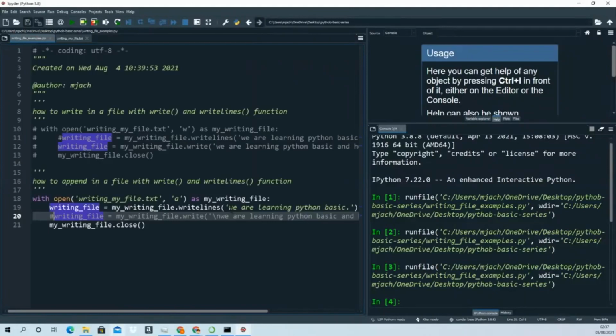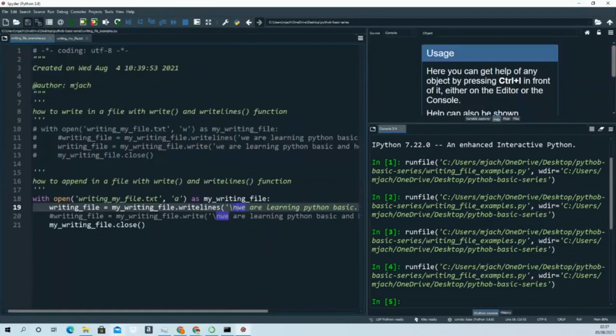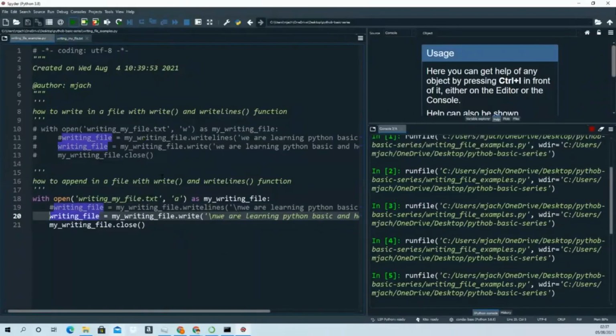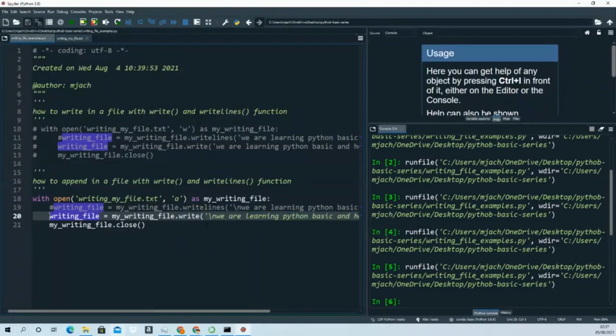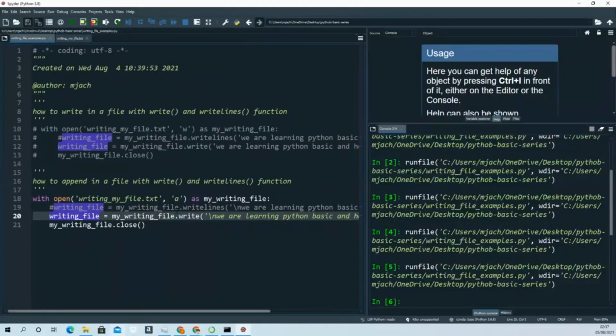But if I put a \n, it will be written on the next line here. So this is how you can write to an existing file, appending something new. The same works with the writelines method and the write method as well; you can do it either way. The first time we did it with writelines and the second with the write method. So this is how you can write to files, and it is very straightforward.